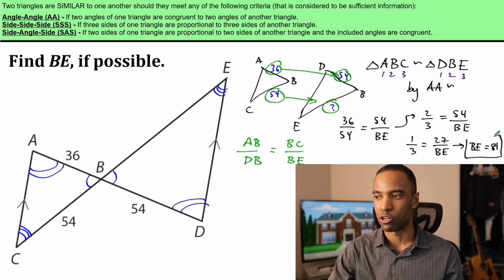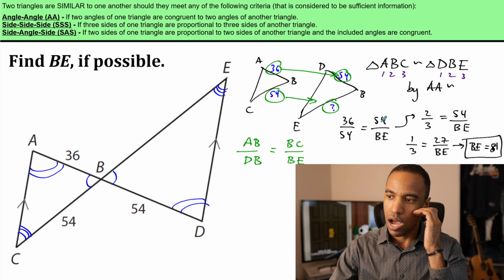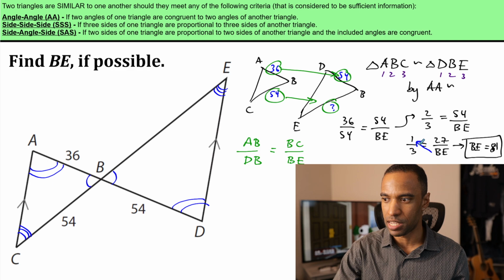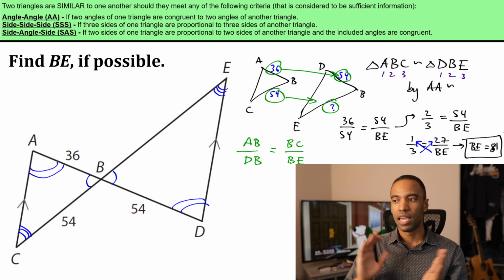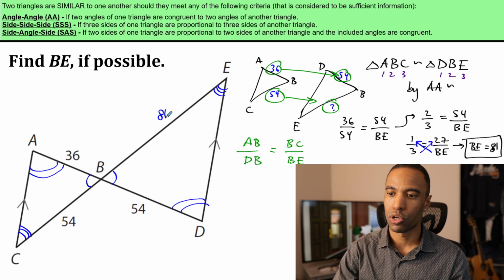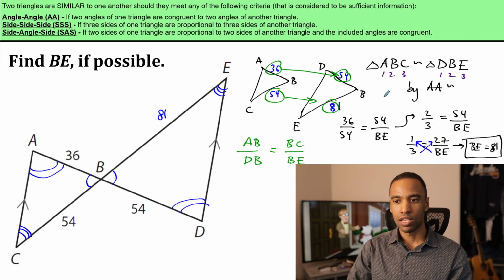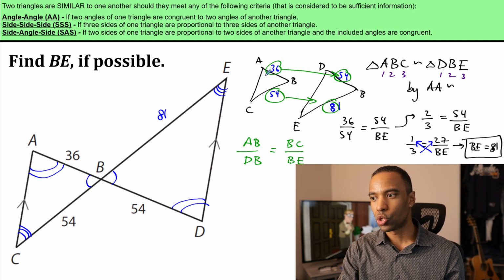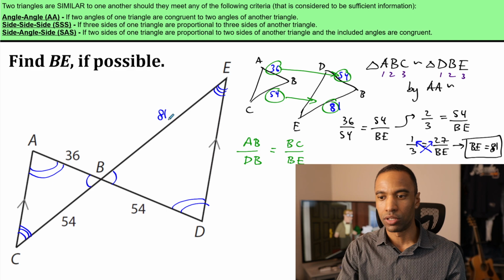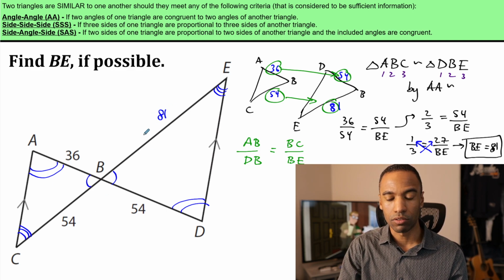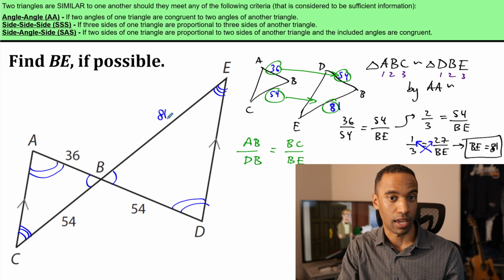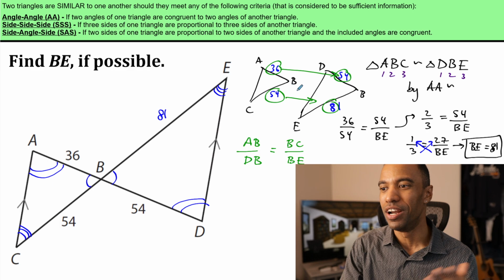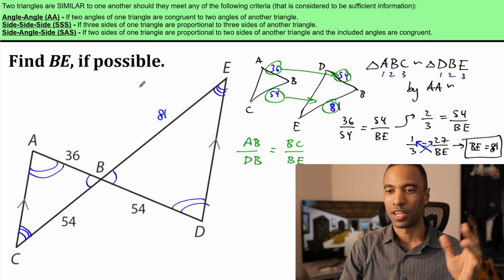Again, I'm saving time for the algebra. I want you to make sense of the geometry. Obviously, proportionality is kind of a new thing for some people. The cross multiplication step I did was BE times 1 and 3 times 27. And I got BE equals 81. So the unknown length here is 81. And that's what keeps this thing in proportion. Basically, this triangle is 2/3 the size of this triangle, and 54 is 2/3 the size of 81, just as 36 was 2/3 the size of 54. So that's how the triangles work, guys. That's the drawing. There it is.